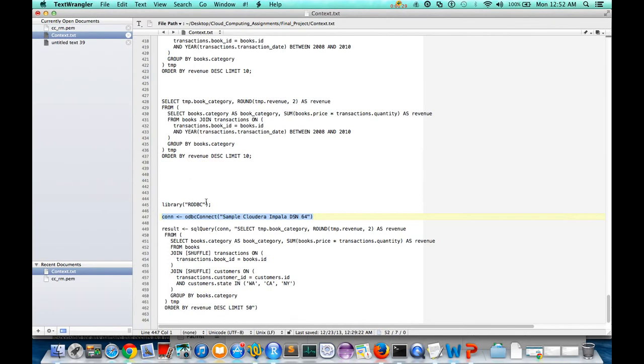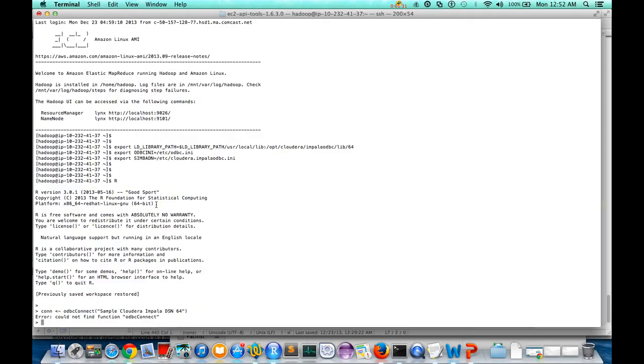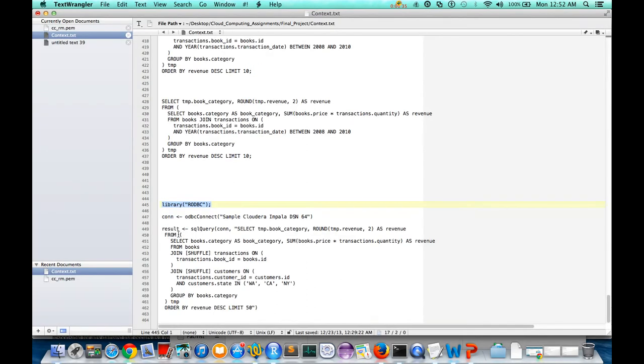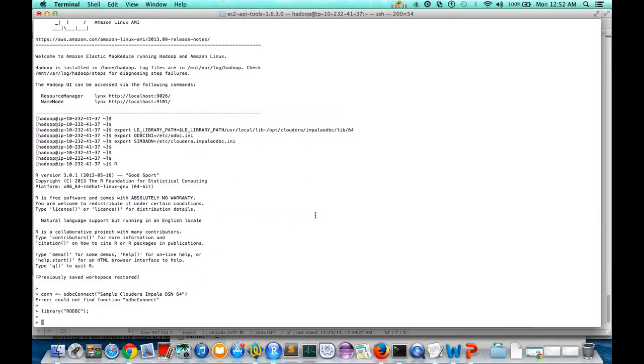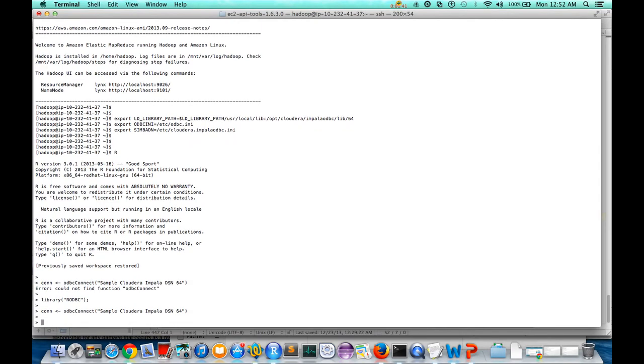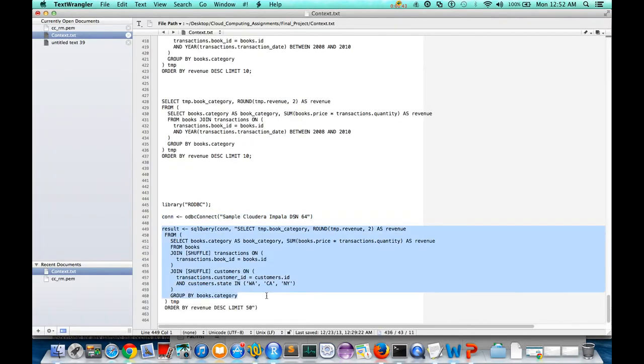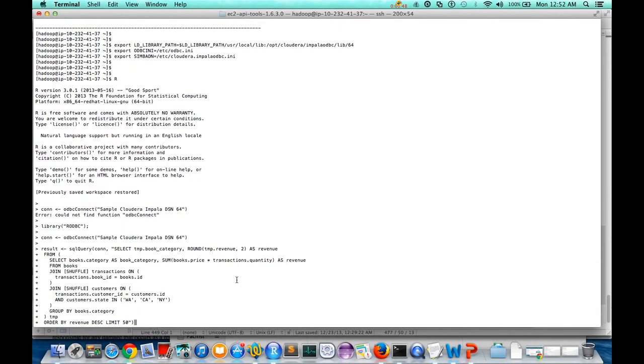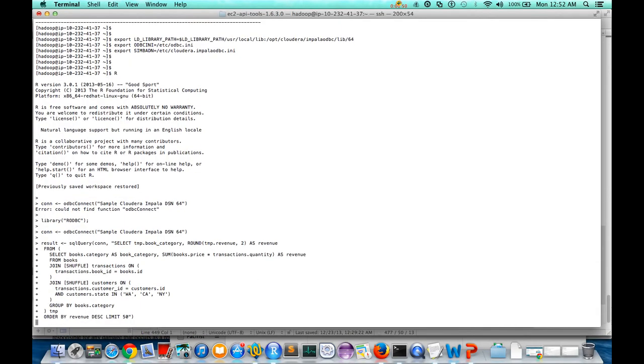We need to first load the library ODBC. Then we can use the ODBC connect command. So let's connect to Impala. Run the query and store the result in result set.